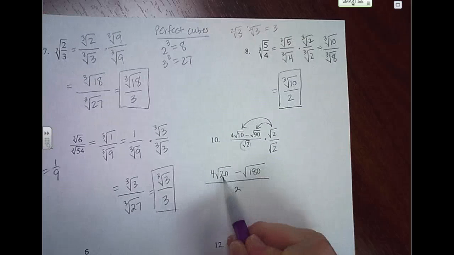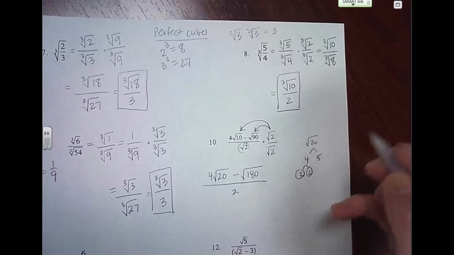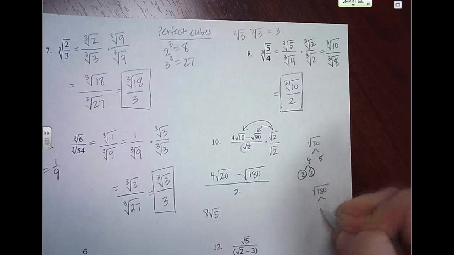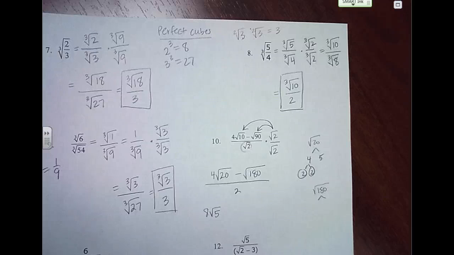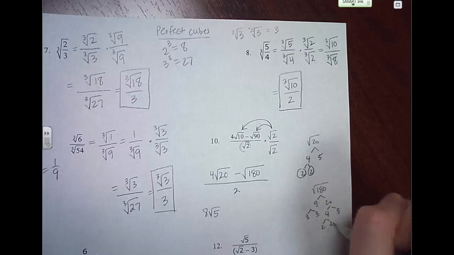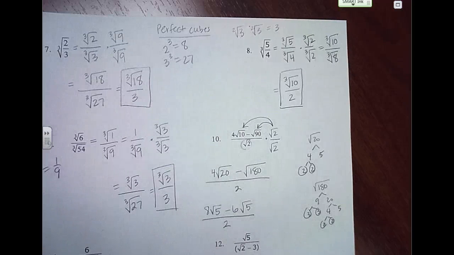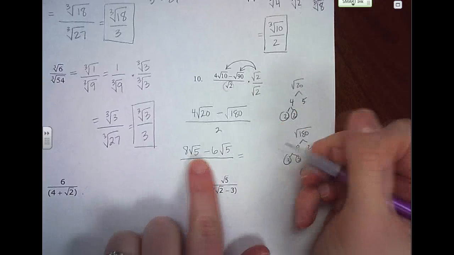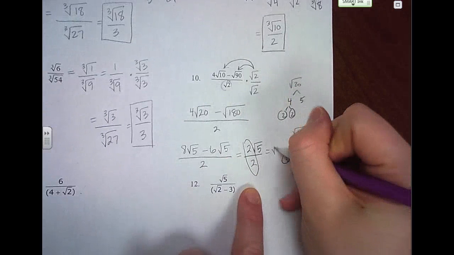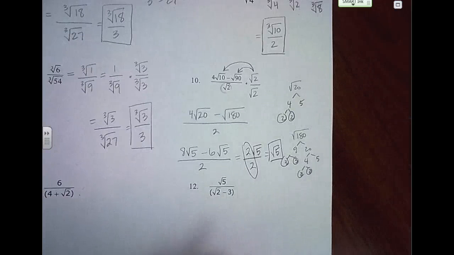So we need to simplify the 20 and the 180. If I simplify the 20 first, that would change into 8 times the square root of 5. And then we'll simplify the 180, which I can do with 9 and 20. So that will become negative 6 square root 5 over 2. Now, on the top, we did adding and subtracting. I ended up with the same radical here, so we can combine those. 8 minus 6 is 2. And these reduce to just a 1. Now, I know that's a lot in that problem, so you may want to pause it, rewind it, and rewatch that problem again. Okay, so then these last two.